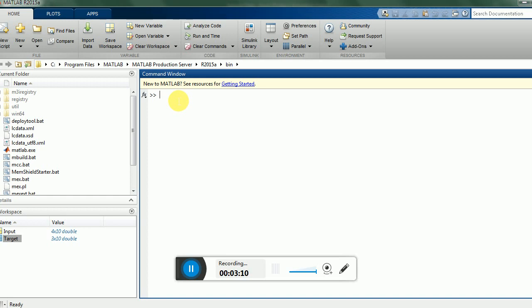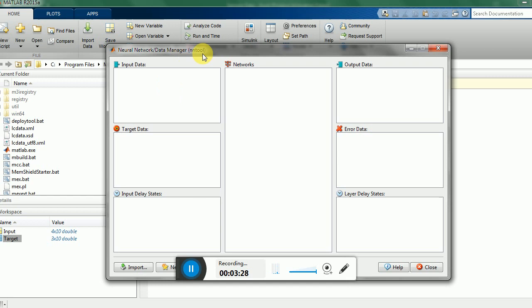So to call the ANN toolbox, we just put the command in the command window, like nntool. It pops up the ANN toolbox.